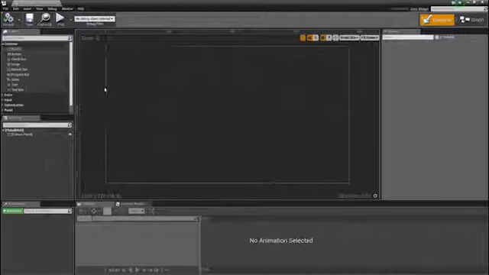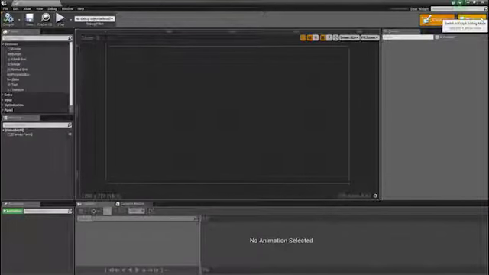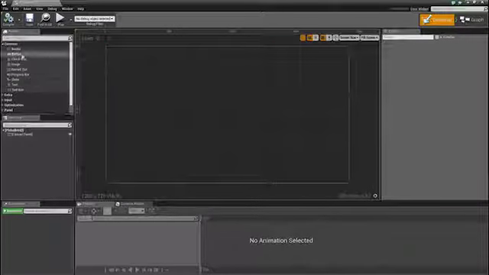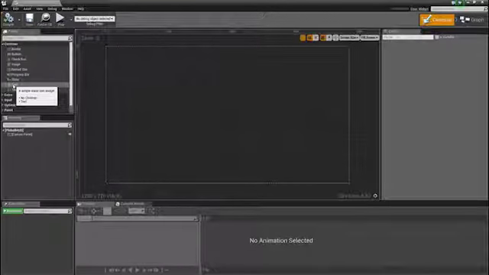Now when you're in your designer, you're able to drop in buttons, checkboxes, progress bars, anything that you want. When you're in the graph, you're able to actually set functionality for each of these elements in the same way that you would typically set up something in Blueprint. So it should be very familiar to everyone. In this situation though, we're going to create something reasonably straightforward, which is simply going to output some text.